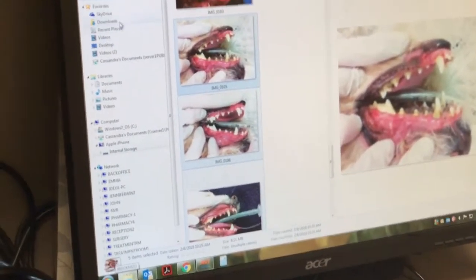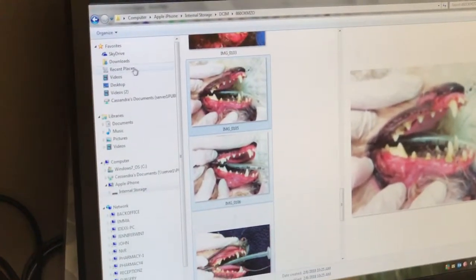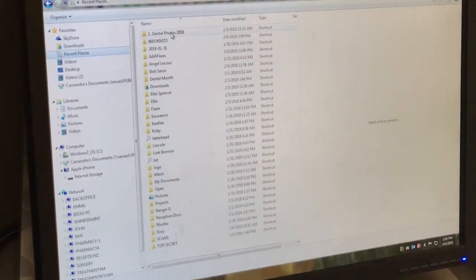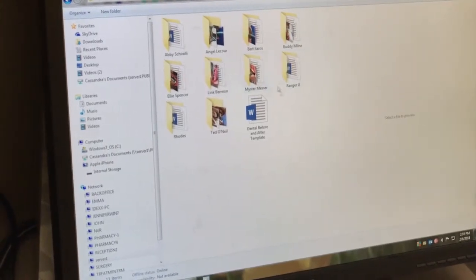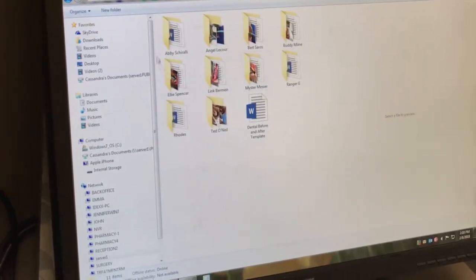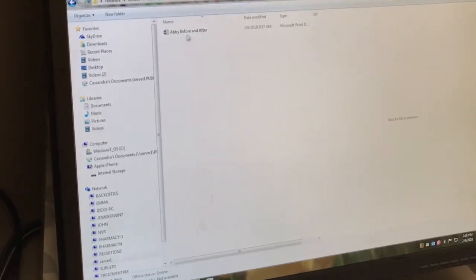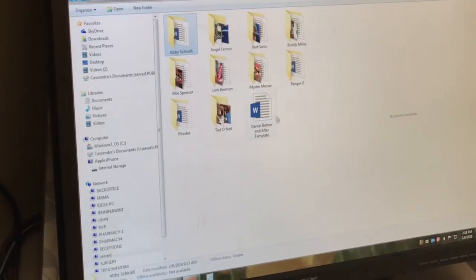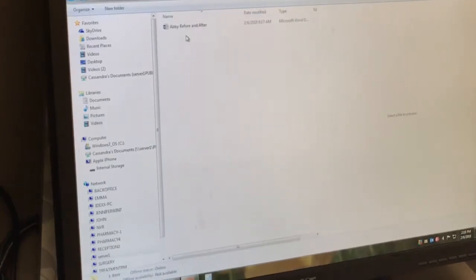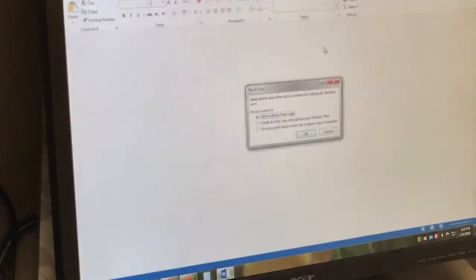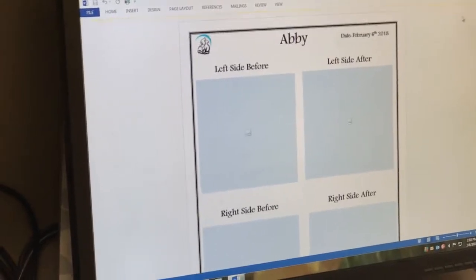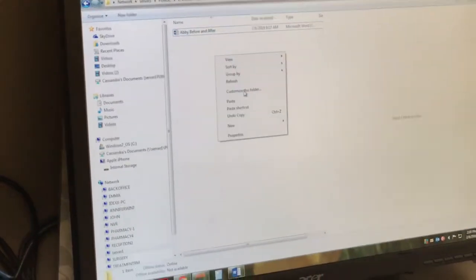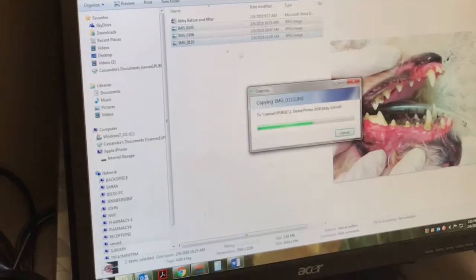Then I have to go back and find my dental folder, which I usually go to through recent places. Typically we use this folder a lot. It's going to come up right away. So I actually took the time this morning to make a folder for the patient that we're working with today, which is Abby. I started the process, and what I did was I used the dental template. I copied it into her file and just personalized it for her. I changed the date and I changed the name so that we have everything ready to go, so that when we get these photos, we can just simply put them into the file. All right, so I'm going to paste her photos in here, and this will take just a second.